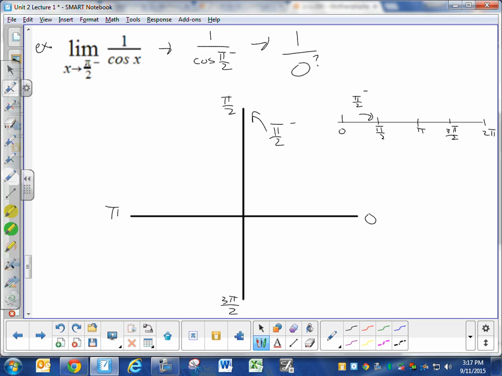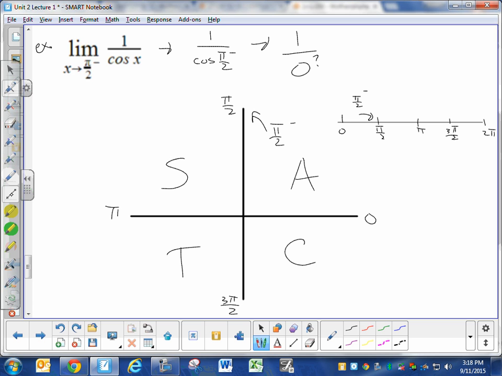Now that's counterintuitive. If you look at pi over 2 right here, you'd think, oh, the left is over here, but that's not how you're going to think of it. You're going to think about traveling around the circle, going from 0 to pi over 2. And then you're going to remember your mnemonic for which trig function is positive in which quadrant.